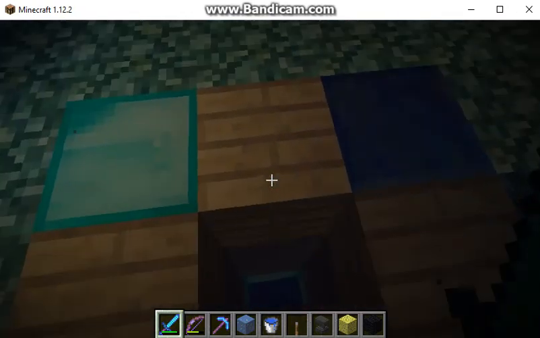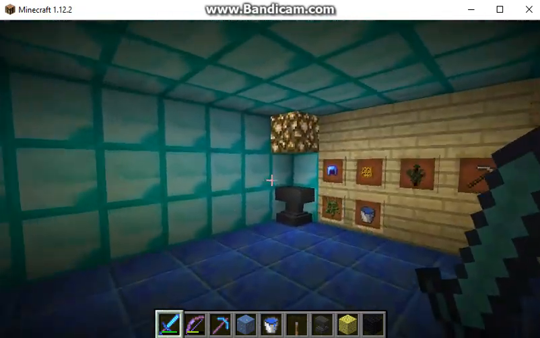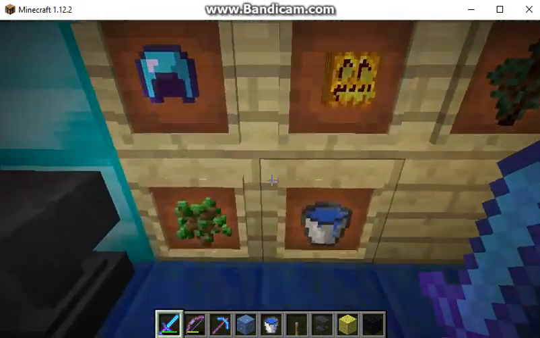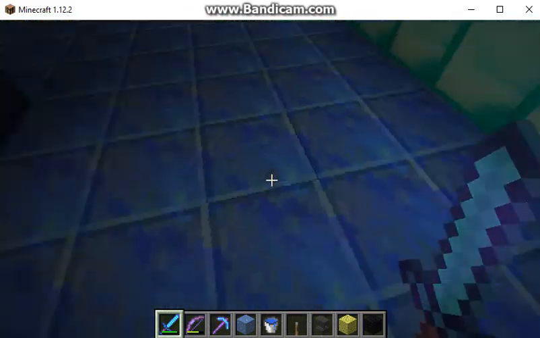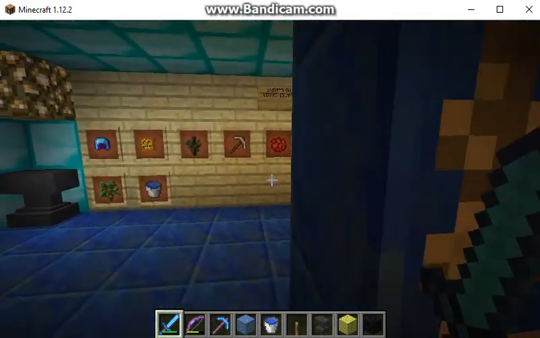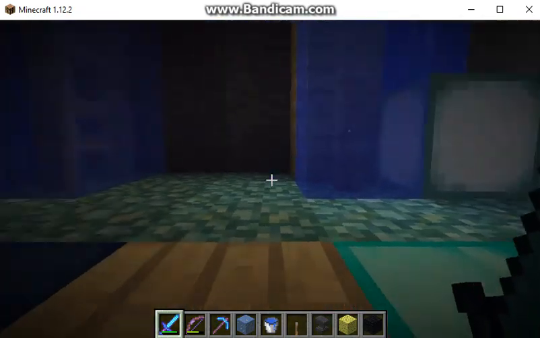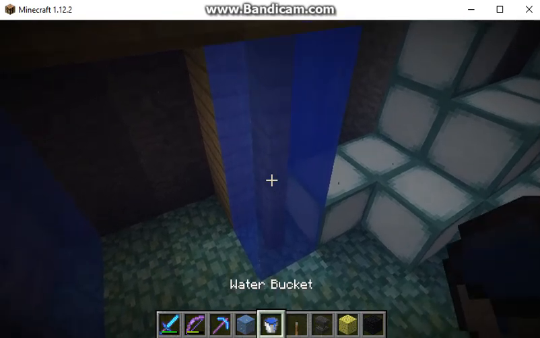Now, if we head down here, nothing's flooded down here because it didn't reach down here. But if we go over to the little event board, you may notice the Underwater Expedition 2018. Now, like I said before, that will be going from May 10th to the 17th, meaning it will end on the 17th. Okay. So, wait, I also forgot to... Oh, wait, never mind.